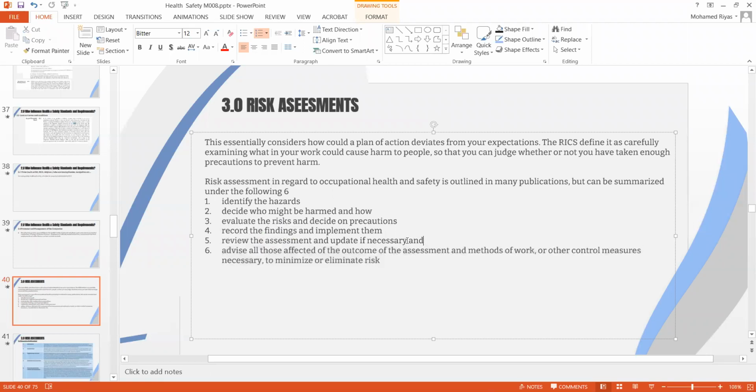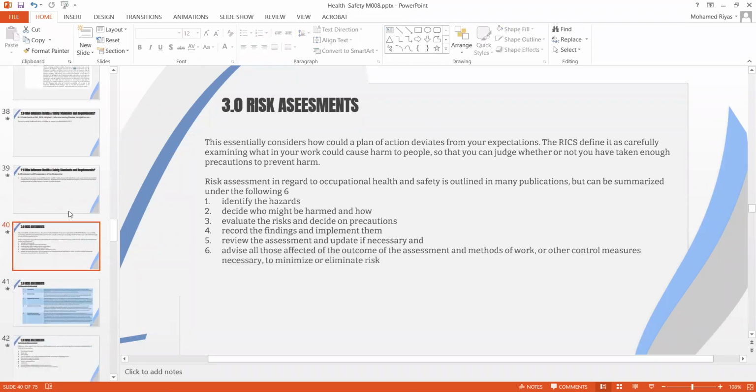Fifth is the review of the assessment. Usually, the risk assessment is carried out from the day the concept design is in place. So the designer prepares a risk assessment schedule and transfers it to the contractor. Then the contractor takes it on and keeps a record of each risk against the progress and status; we call it closed, open, impacted, and something you will write in the remarks. Then once the risk has passed or has been successfully mitigated, you will have the lessons learned, which is the sixth step. These are the 6 steps of risk assessment according to the RICS.